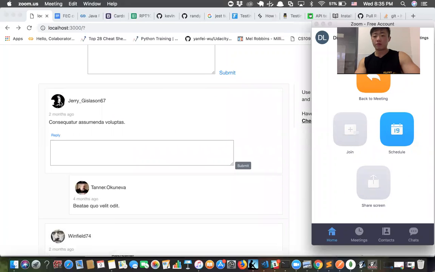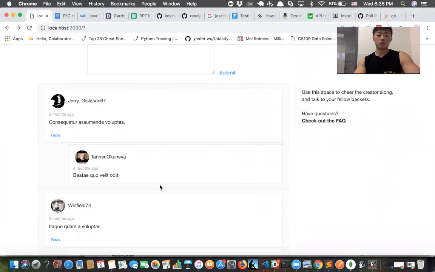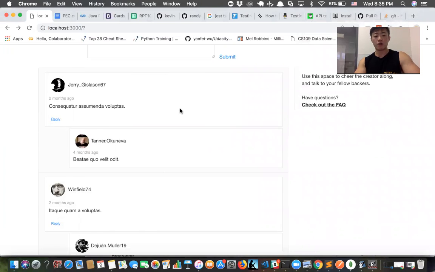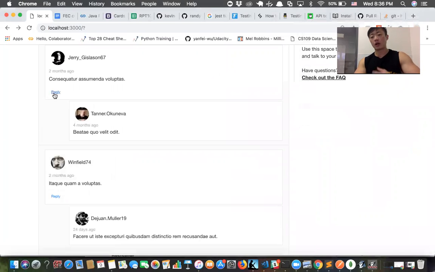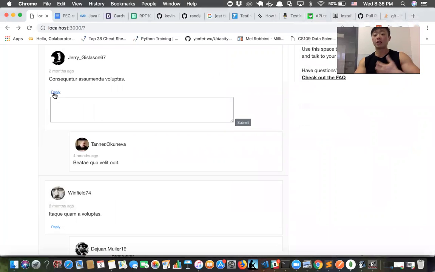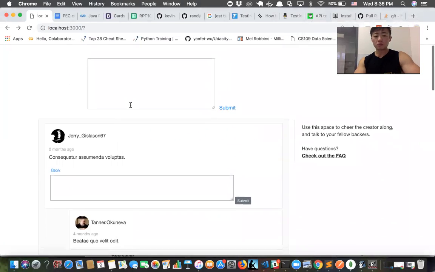Both of them have to do with the reply button, where you have to render the reply dynamically. Each comment box would have a reply button, and whenever a user clicks on the reply button, a reply text box will show up. And also each comment needs to be rendered dynamically. So I was having some challenge in rendering this text box, and the second challenge that I ran into is saving the reply to go with the corresponding comments.